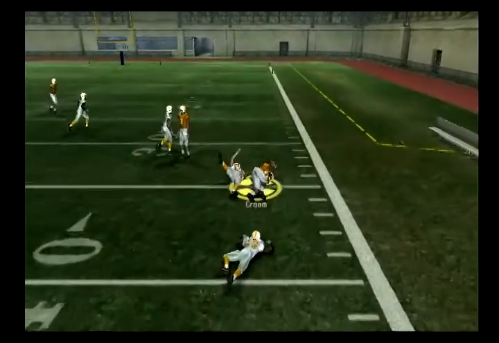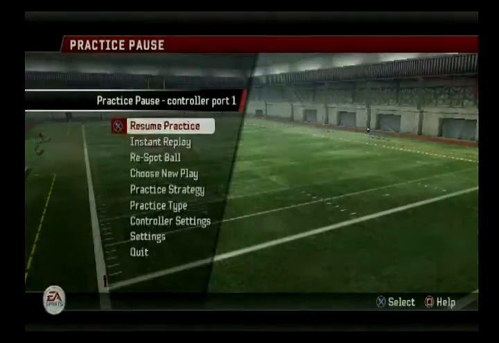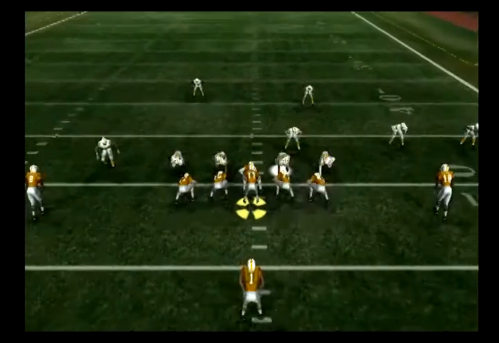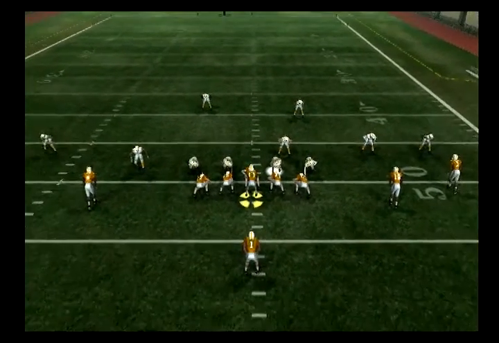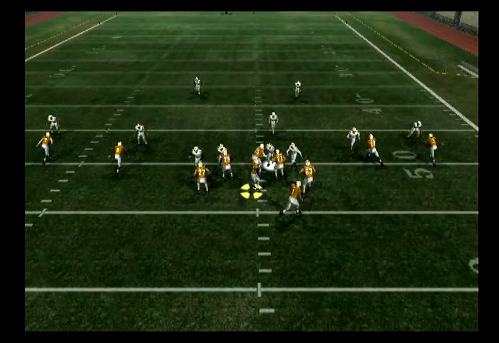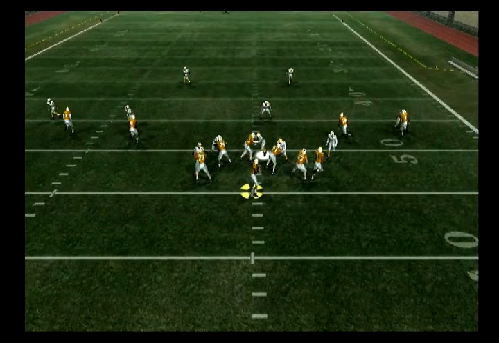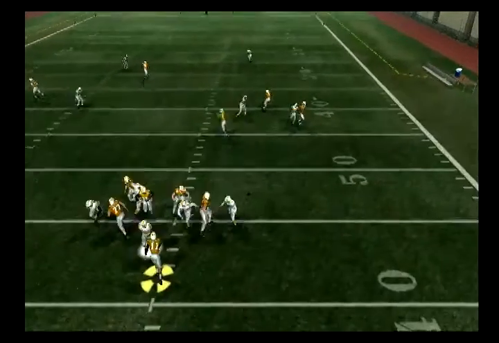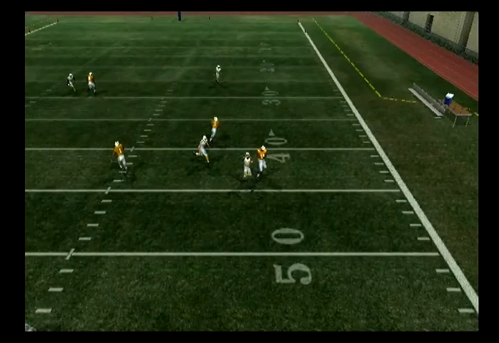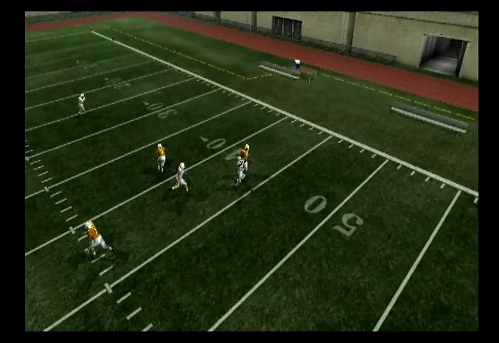Good catch there. It was a pretty tight window. Go back to instant replay. I automatically noticed that the linebacker stayed in the middle, so that means we'd go into our next read, which is the zig route. Now, the corner could have made a big play right there. I got lucky.